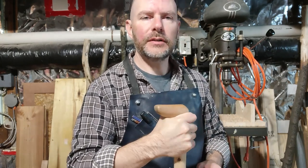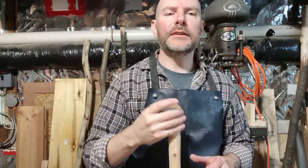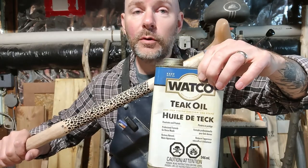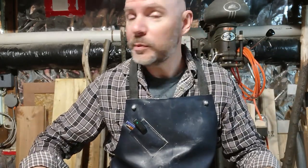So your hand just goes there, nice and comfortable, or rest on top if you're, let's say, going down a hill. So let's get some stain on here. What we're going to do is put a normal teak oil. So let me get that together and we'll put that on right now.